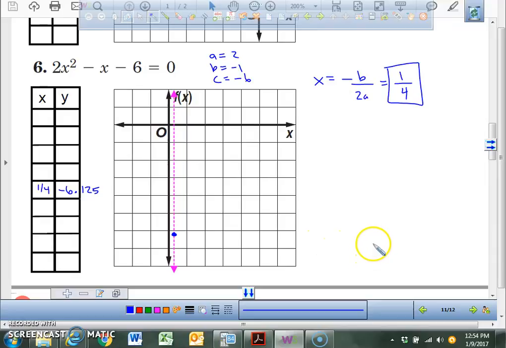All the other ordered pairs, I'm not going to make it too difficult. We're just going to do the integers. So what's the next biggest or next smallest number right here? We're going to say the next one is a 1. That's a 0, that's a negative 1, negative 2, negative 3. Then we'll say 1, 2, 3, and a 4. So if you would please, in your calculators, hit y equals, type that in, and just check your table, and we'll fill in the table with other pairs that we can possibly plot.